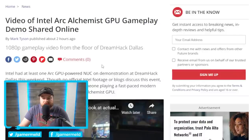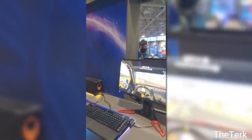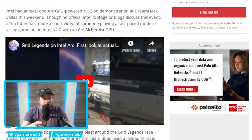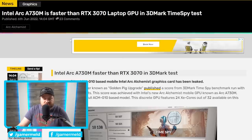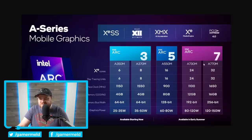There was also a gameplay demo of an Intel ARC GPU-powered NUC at DreamHack Dallas this past weekend — unfortunately it doesn't give us any numbers. But we do have some interesting numbers in today's final story. We have the Intel ARC A730M, which I'll quickly note is not their most powerful GPU. Their most powerful GPU has around 33% more cores, a much faster graphics clock, more memory, and a faster memory bus width, so it should be significantly faster than what we're seeing here.